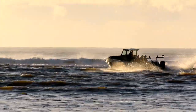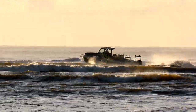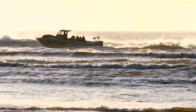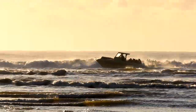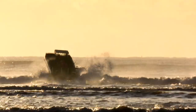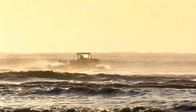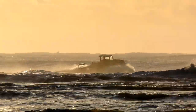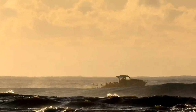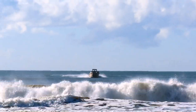Werner using the speed and the power correctly today. He needs to stay on plane to get over the sandbank into the two channels, and he's going to have to turn around, it looks like. Nope, he's going to broadside that foamy. You've got it dead on, right into the sun. I can't really see what he's doing. And that's the launch. Okay, Advantage Charter 1 is on final approach.